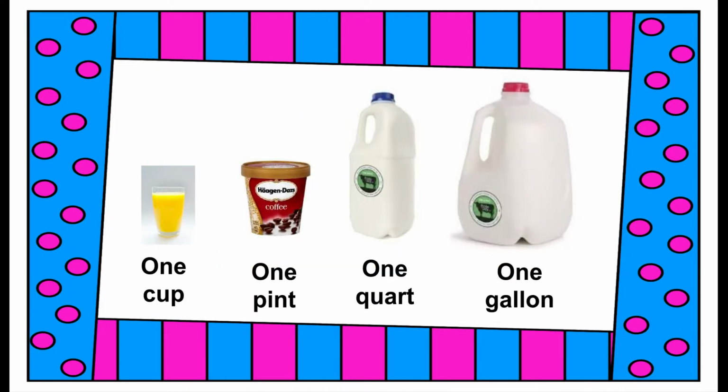I just want to quickly talk about volume and capacity, which is what we're learning this week. Capacity and volume means how much something holds. So as you can see from this picture, 1 cup holds a lot less liquid than a gallon does. And as we go through these measurements, we get larger and larger. We're going to be talking about how much of each of these fits in the next size, or how much would fit into the smaller one.